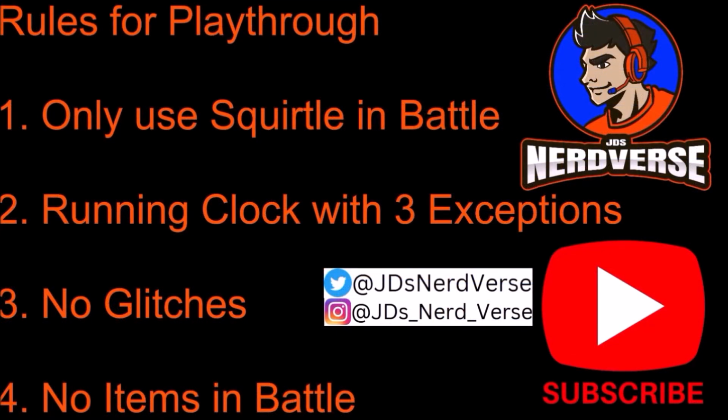We can only use Squirtle in battle. We can use other Pokemon to catch Pokemon for HMs, and we can use other Pokemon for HMs, obviously. But in battle, we can only use Squirtle, in battles for the plot of the game. Running clock with 3 exceptions.